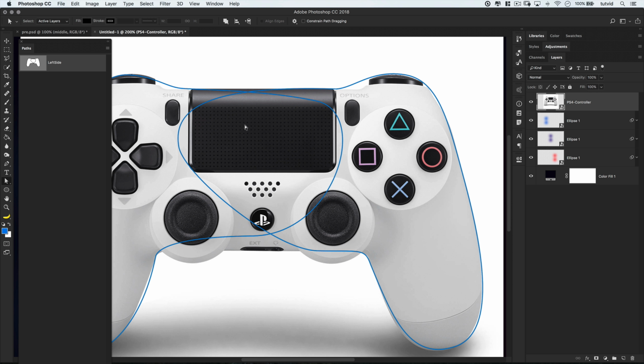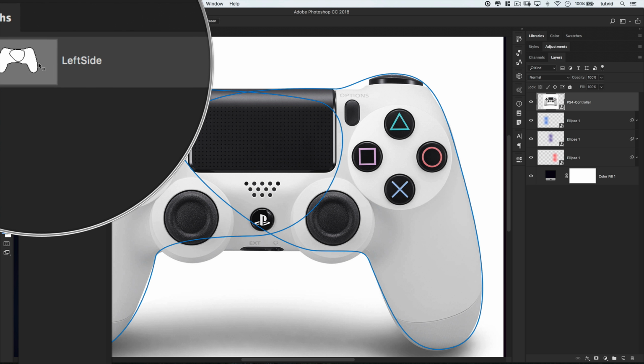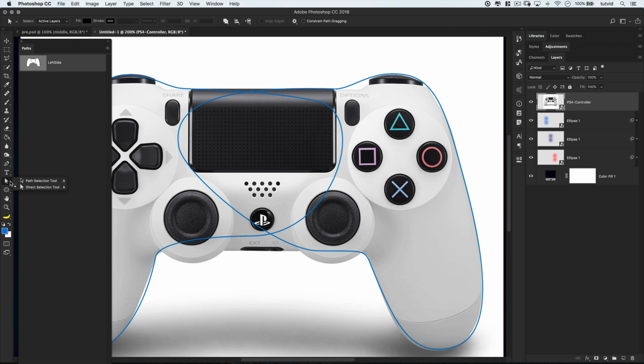Now you can see something interesting happened here, partially because I wasn't paying very close attention. We have this kind of joined path happening, and the left side is now the only side. That's a problem. Here's what we want to do. Take the path selection tool and drag a selection over the right side of the path, and we're going to cut this off of here. So go Edit, Cut, and you can see now we're back to the left side. Good. And there we go.